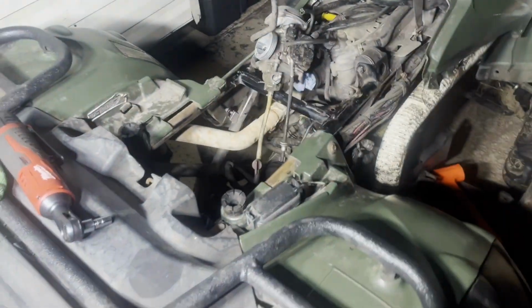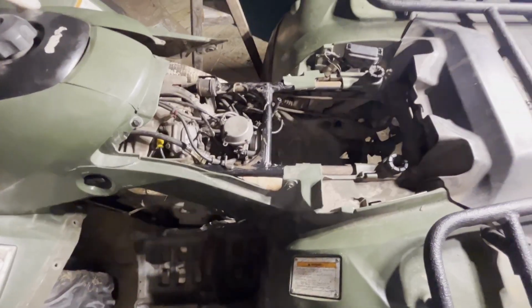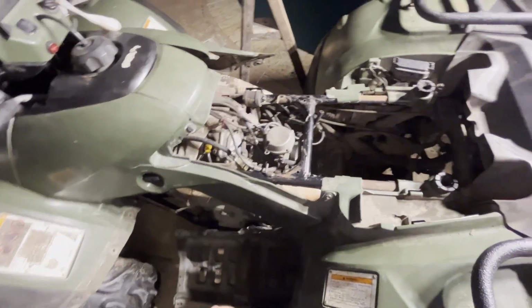Oh well. We'll throw that one right back on, and clean the sand out of the carb. All right, I got the carburetor back in, got that cleaned out off camera.